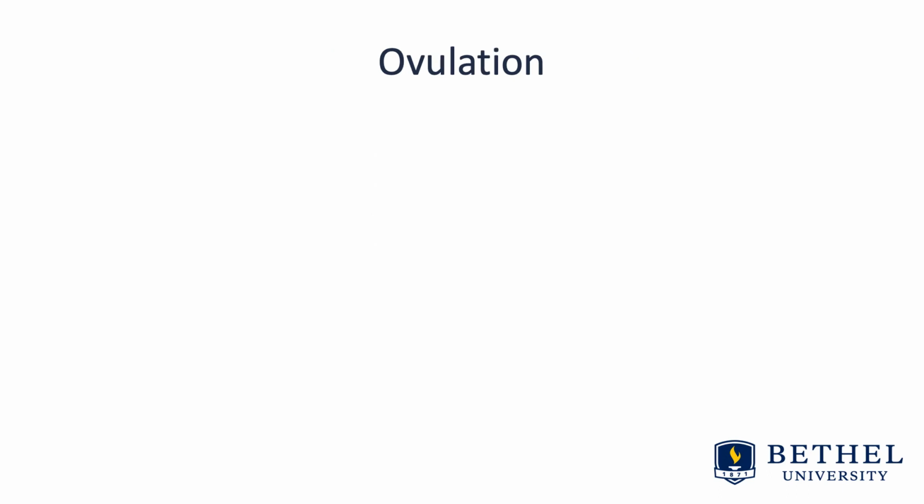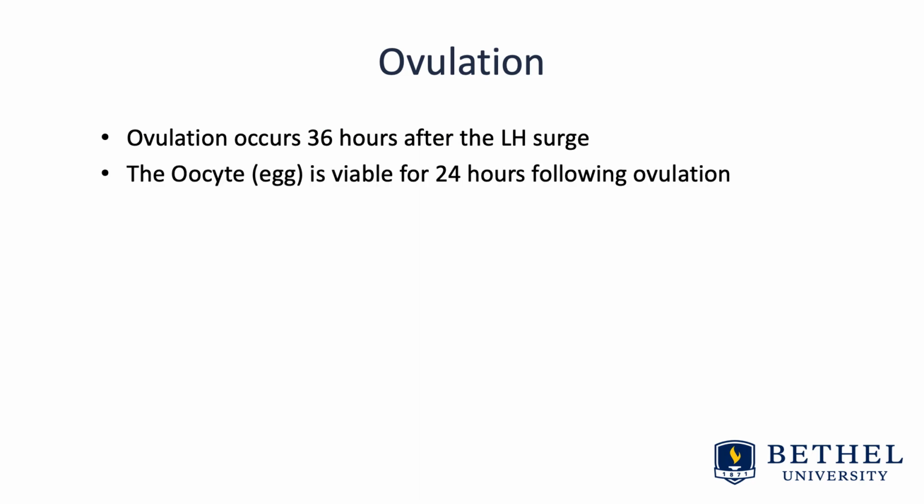Okay, so a few more pieces of information about ovulation. We've already said ovulation occurs about 36 to 40 hours after the LH surge, and then that oocyte or egg is only viable for 24 hours following ovulation. So that really is a short window. In contrast, sperm, if we're trying to avoid pregnancy, we like to say that sperm lives for 7 days, whereas if we're trying to get pregnant, then we say it lives for 5 days. So in comparison, it lives quite a bit longer. So then if we're providing fertility counseling for somebody wanting to get pregnant, we would want to recommend that they're having sex prior to the point where they would ovulate so that there's already sperm up there waiting.